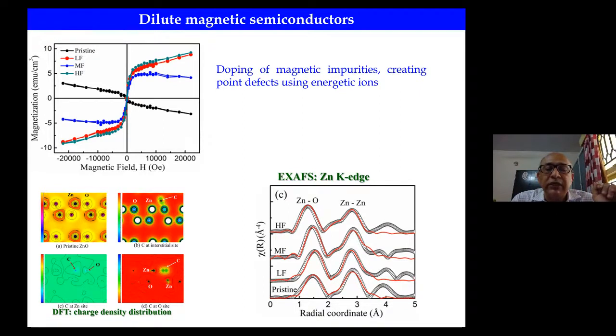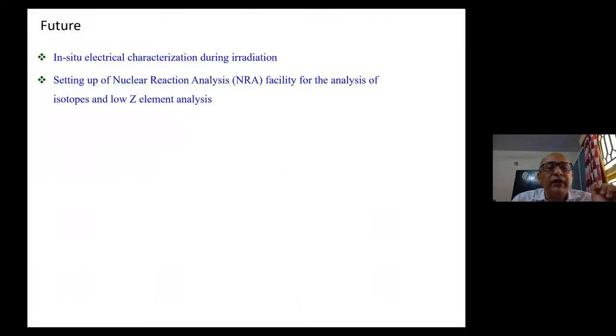This in-house research based on the 200 kV accelerator will be taken up by Saravanan. And I hope that in a few months, maybe another 6 months, this will be launched very beautifully. In future, he has written that for in-house research, he wants to take up two things: the in-situ electrical characterization. Right now, we have only the sample holders, and you can irradiate the sample with these ions. However, he wants to set up in-situ electrical characterization, which will be very useful, and he also wants to set up a nuclear reaction analysis facility in-situ in the accelerator. So this is a kind of futuristic program. Maybe in another couple of years, we will take up launching these facilities.